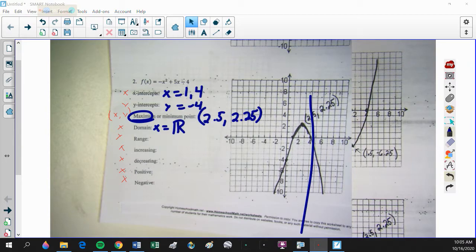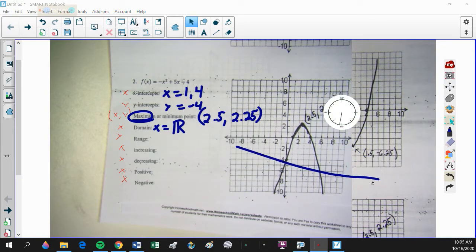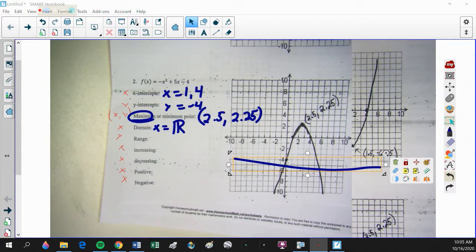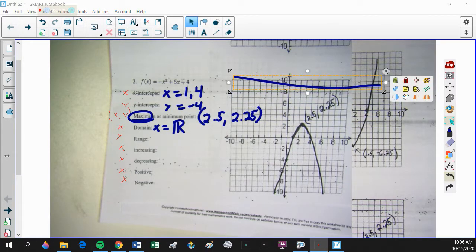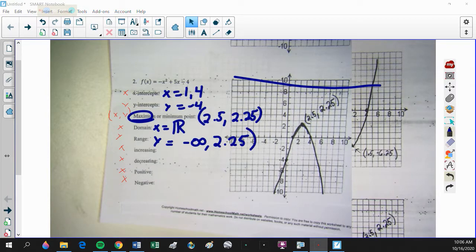Okay. For the range, we flip our line sideways, hold our pencil sideways, and then we move it up and down. Does this line ever miss? Yes. So we always start little number to big number, so we go down as far as we can. When do we start hitting? Forever ago. When do we stop hitting? 2.5 or 2.25? The y value, 2.25. That's a very straight line. I did a good job. So the range, y equals -infinity to y equals 2.25.